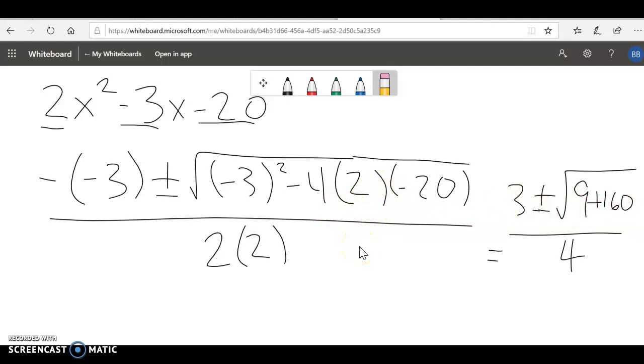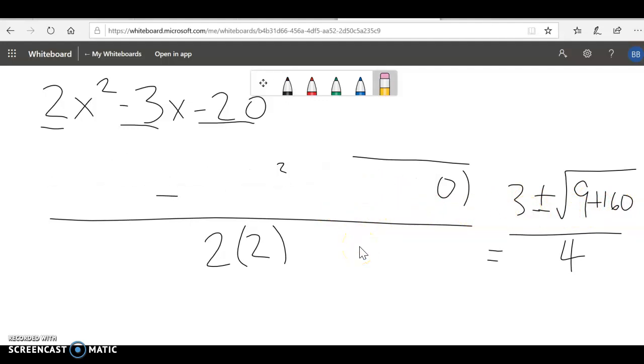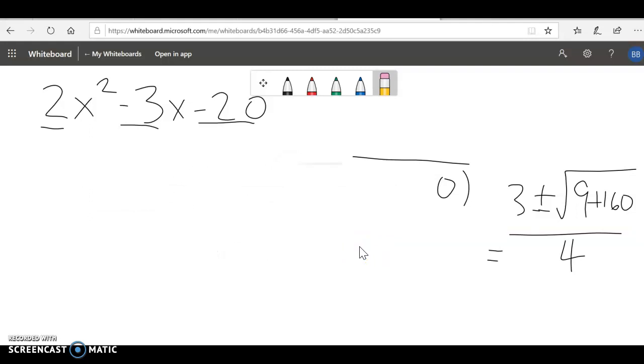Now that we have finished that out, I'm going to go ahead and erase some of our work here so that I have some space. If you didn't get to write it all down yet, just go ahead and back up the video so you can write it all down. So let's finish solving this.